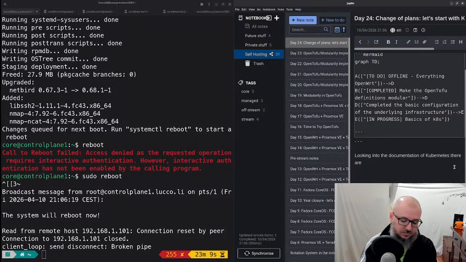There are various ways to deploy a Kubernetes cluster.